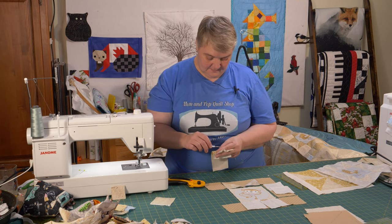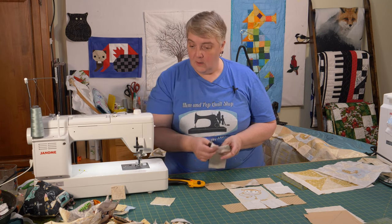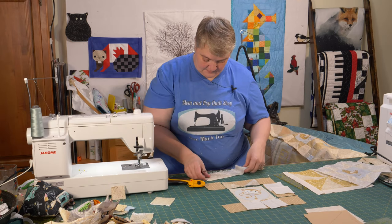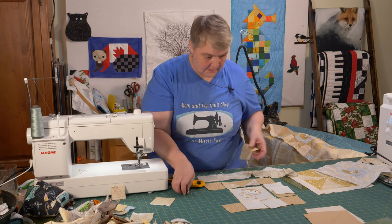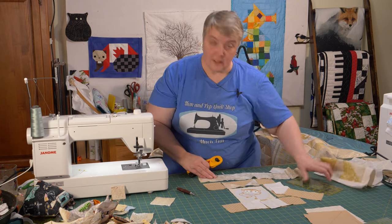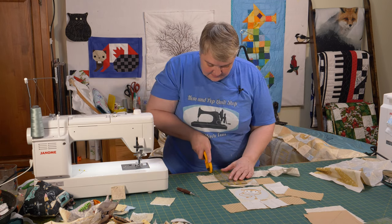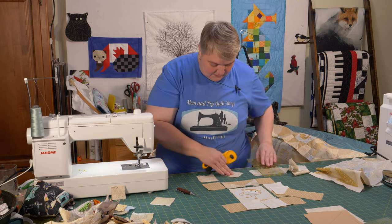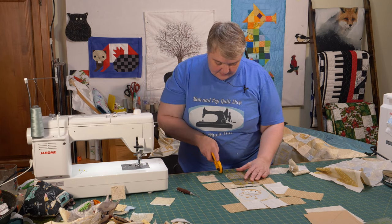What did I do with it? I thought I had a big enough chunk of that left over. Oh, I think that is here. We just need two threes. There we go. Sorry, it happens. I think I meant to cut two new ones once I saw that the selvage was there.